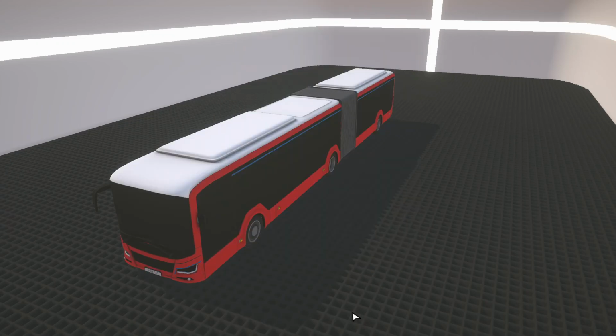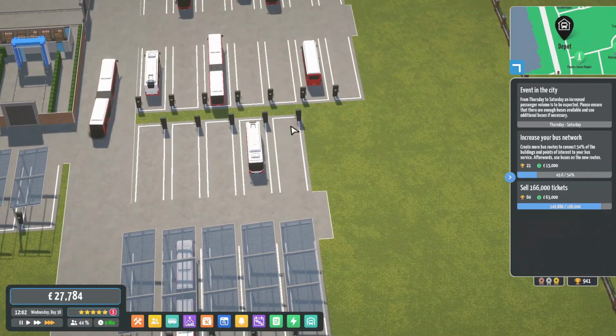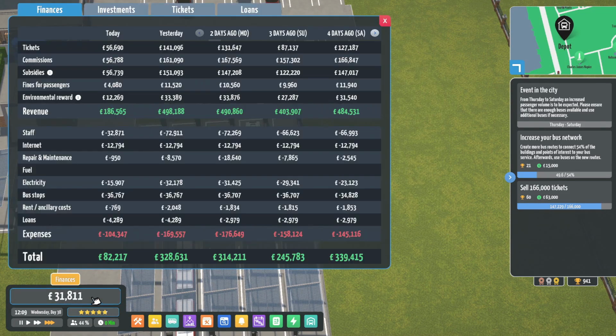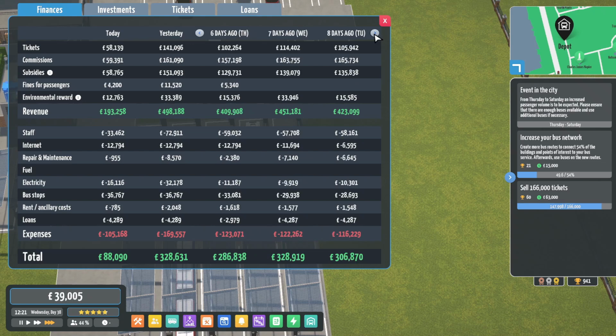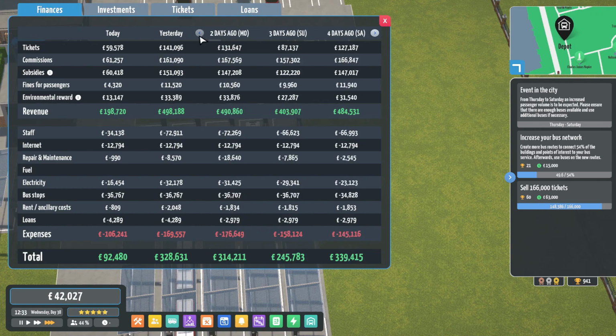Load our London livery. Red buses, of course. The next day is going to be busier, which means more money. Not sure when we last had a busy day, looking back in our money. But we are making more money now. I mean, subsidies, what are our subsidies now? 50% of our earnings. I mean, that's not too bad, but still, that's not as much as it used to be.